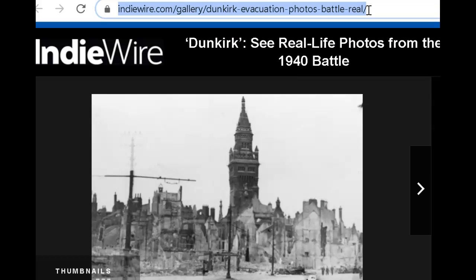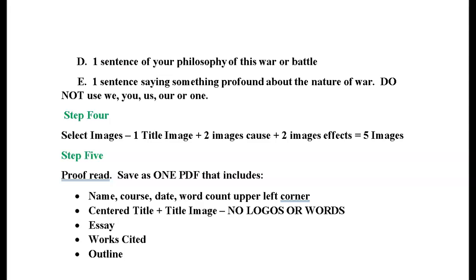Remember, if you find an image that's free on Pixabay, you won't need any documentation, as those are all free for use. Back to the step-by-step instructions. In my folder on my computer, I have included lots of images. I always have more images than I need, because that's one of the ways that I just make the research process interesting for myself, because I take a break whenever I've been researching a lot and I'm just like, oh, I don't want to read one more article, and I go ahead and find those images.